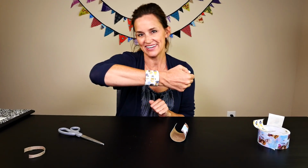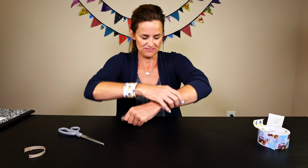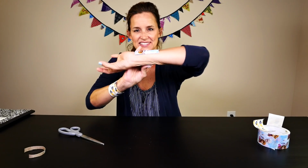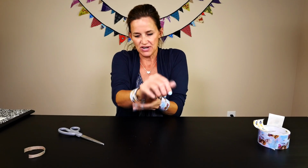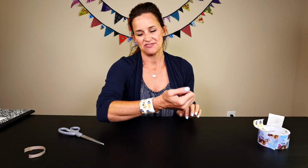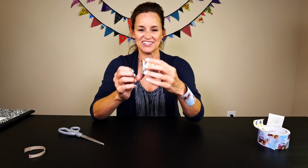Okay, so there it is. There's the little bracelet. Let's see, I'll compare them. Yeah, see how this one has some of the cardboard missing from where I cut it off, and this one's a little tighter. So I would probably do that. I would just cut up the seam. Of course, you guys probably have smaller wrists, so it might not be an issue for you, but that's really cute. I love the Minion one.